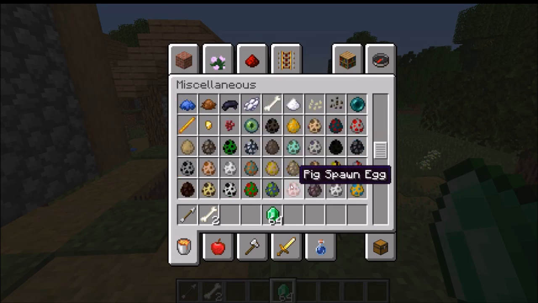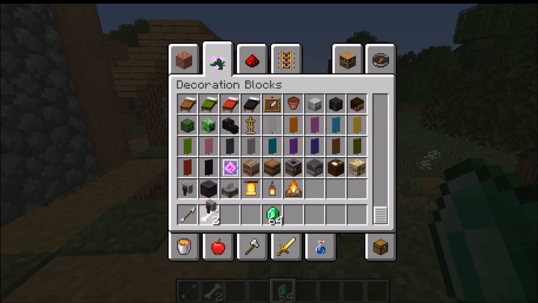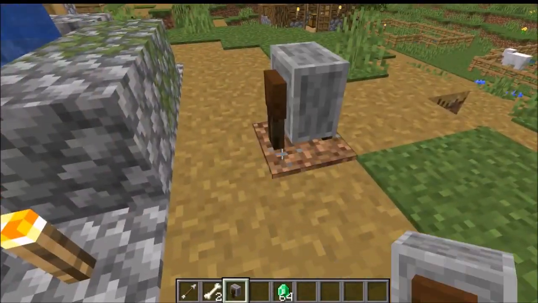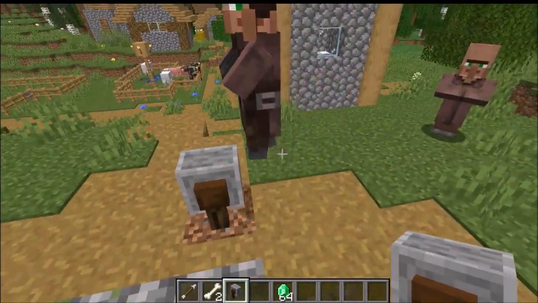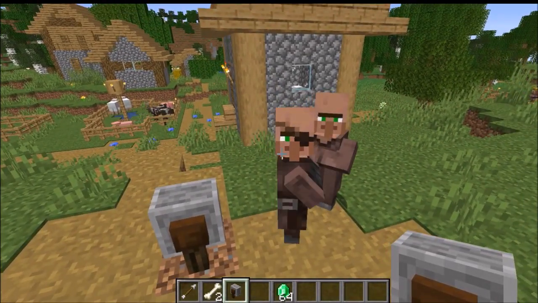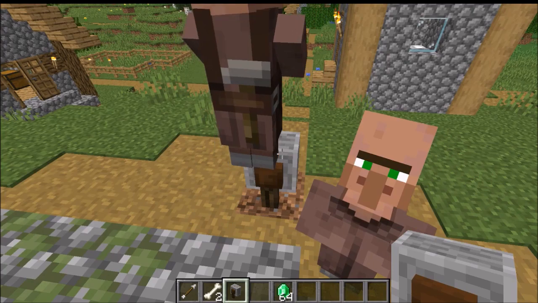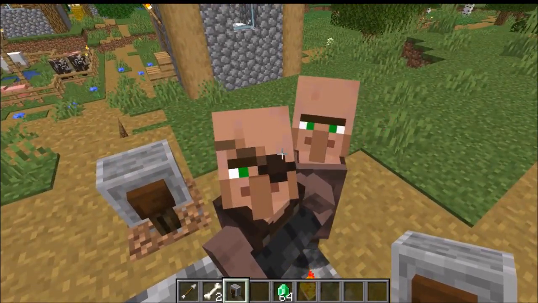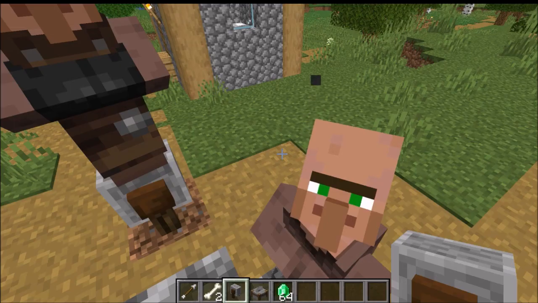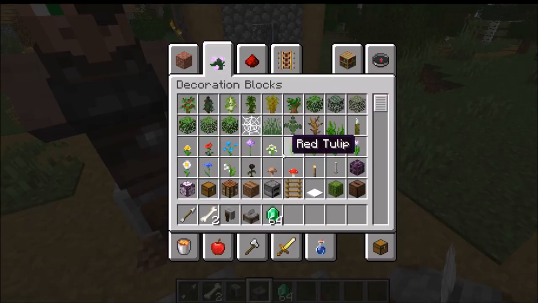So let's just get a village block here. Okay, so we got the grindstone here. And if we put this down, see, he's turned into a blacksmith. He's going to use that grindstone from now on. As long as he has that grindstone, he is going to be an employed villager. So this, if I put this here, turns into a mason, and so on and so forth.